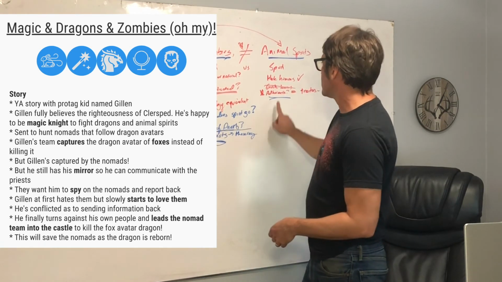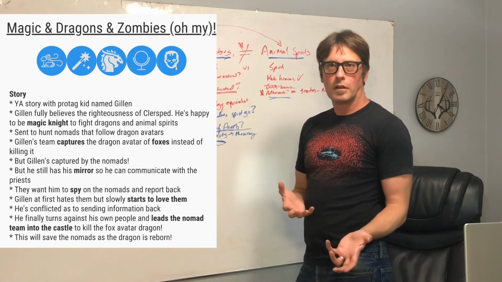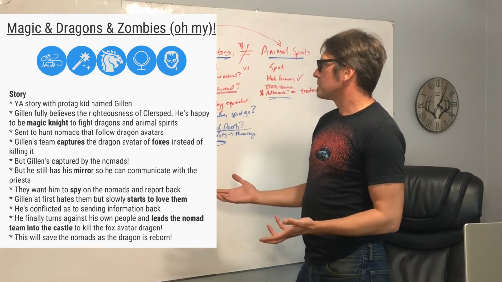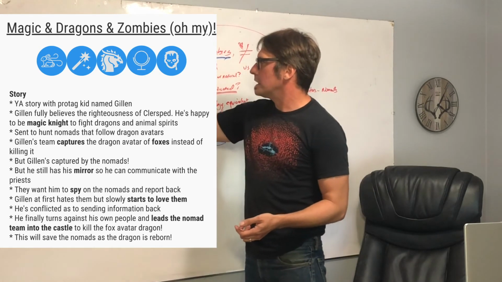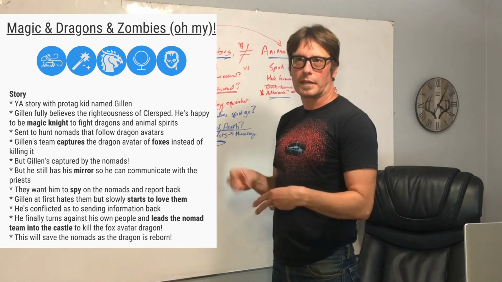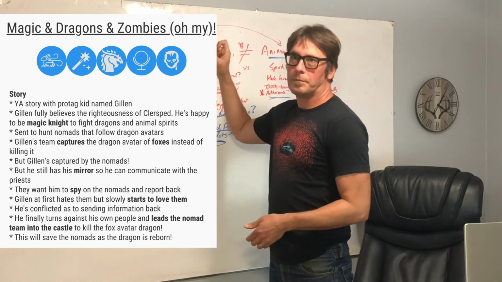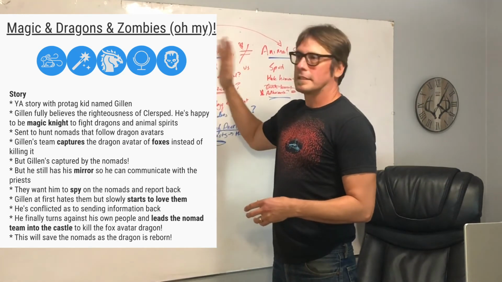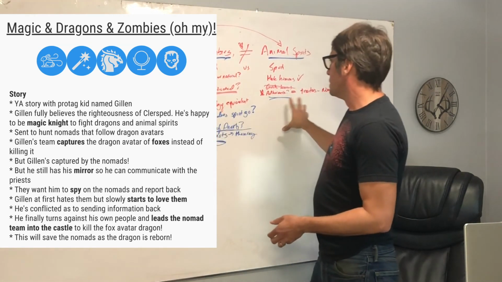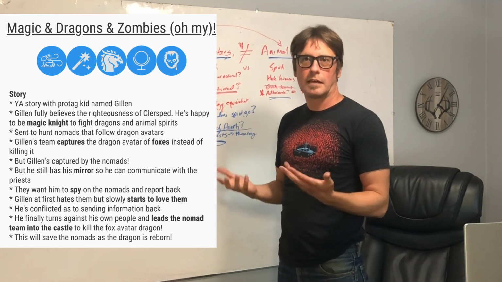And they're sent out to hunt some of these adherents of the spirit people that are in the area, because they are nomadic and they follow their avatar, so their dragon. And so early on in the story, we're going to say that his team, Gillen's team, ends up capturing the dragon. Usually they're destroyed, which just means that the dragon will come to the form of a new one, so it just starts over again. But this time, because this is a different story, a new story, the dragon is captured and taken back to the castle, and as such, the people who follow this dragon have lost their way. They don't know what to do now that their guiding force, avatar, is gone.